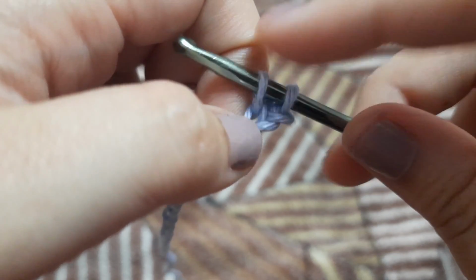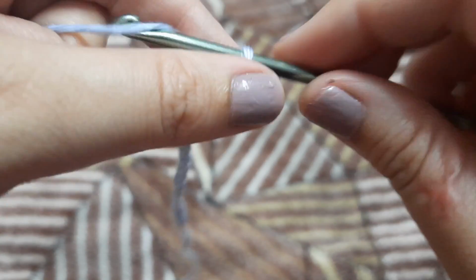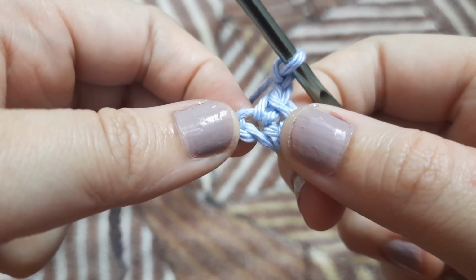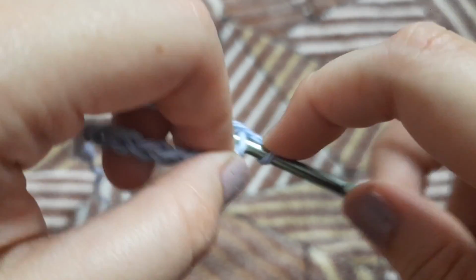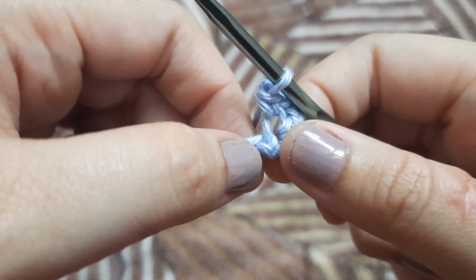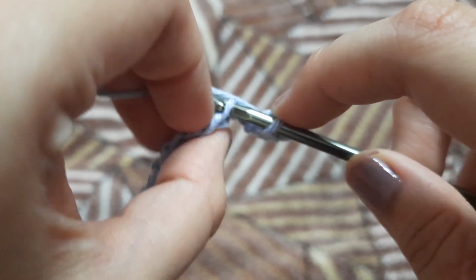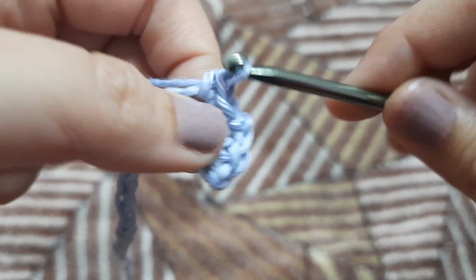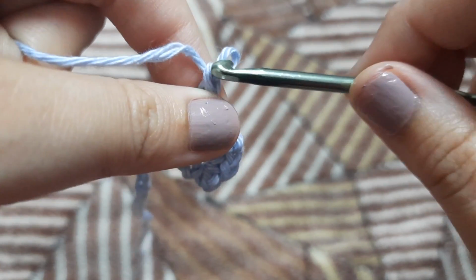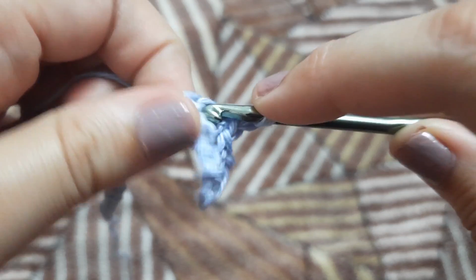So in that third chain, we are going to make a single crochet. And now we are going to chain 2. After chaining 2, in that very same chain, we are again going to work one single crochet. And now we are going to skip the next two chains, and in the third chain we are again going to work one single crochet, chain 2, and one single crochet in that same stitch again.